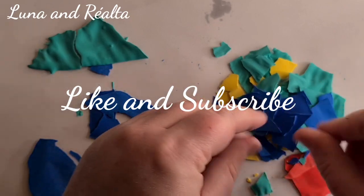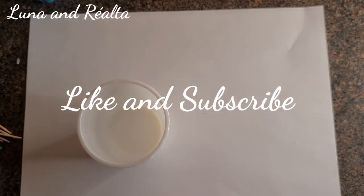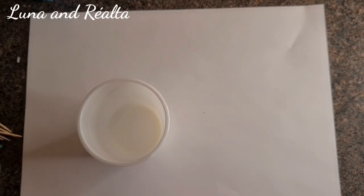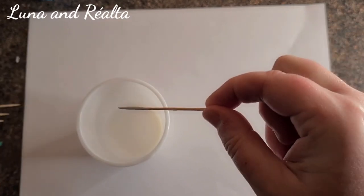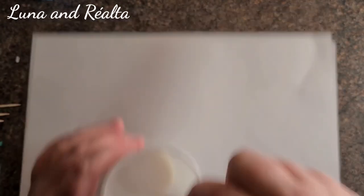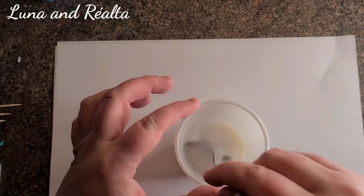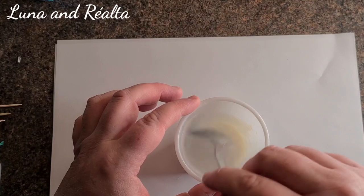Starting off, you break up your Terrazzo chips in the colours that you want. I have weighed 40 grams of liquid and I've also weighed 100 grams of powder. I am now adding the white pigment to the liquid and stirring it. Once it is completely stirred, you can add the powder to the liquid.